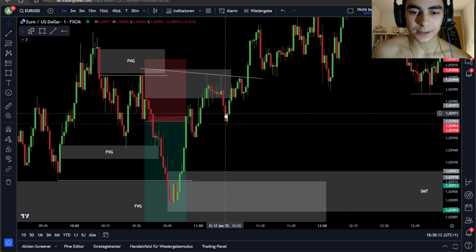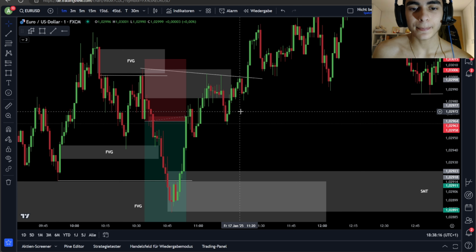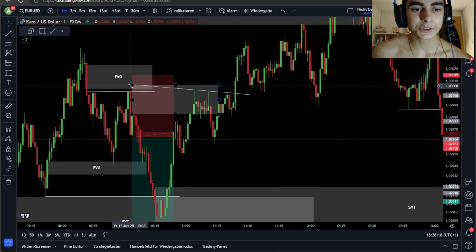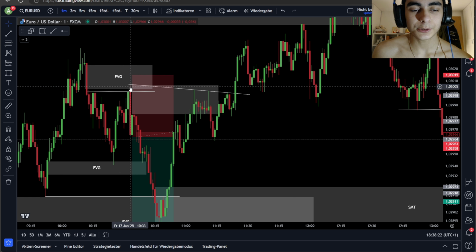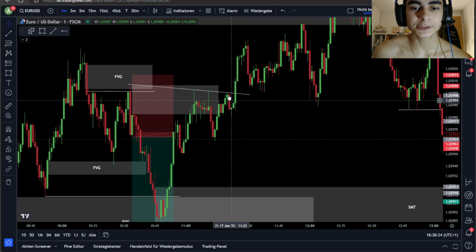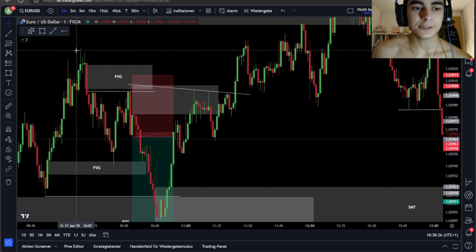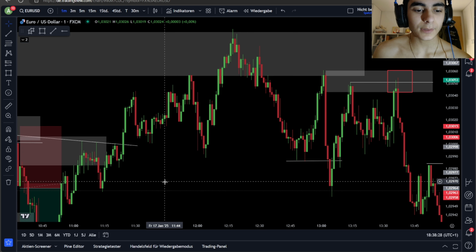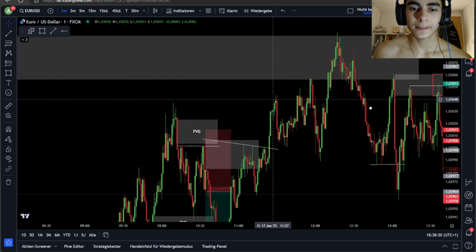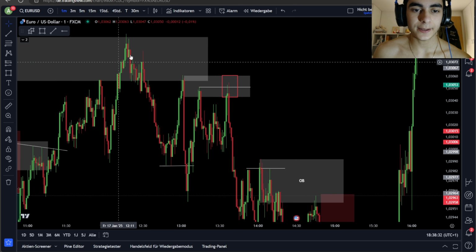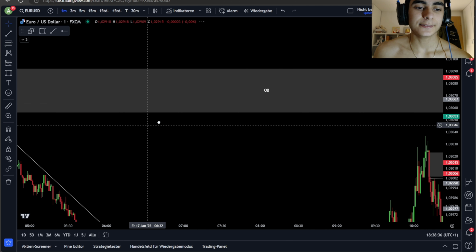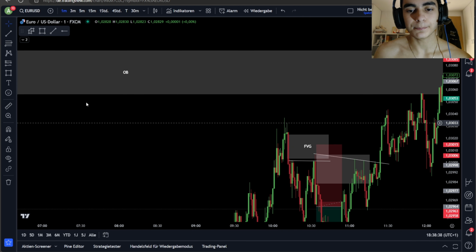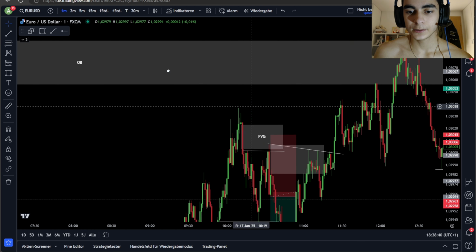Two bearish candles, which I thought, okay, this could look good, but unfortunately, it was just a liquidity pool with a trend line, 1, 2, 3, 4 touches. Took all of this out, even that high, and then it came back into my order block, and then it proceeds to go lower. So my mistake was that I did not wait for price to come deeper into this order block.